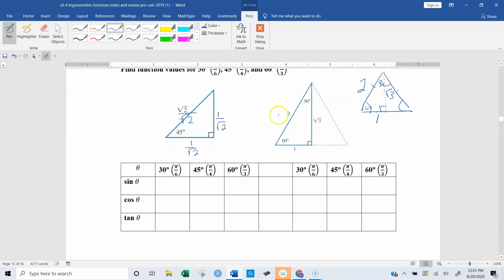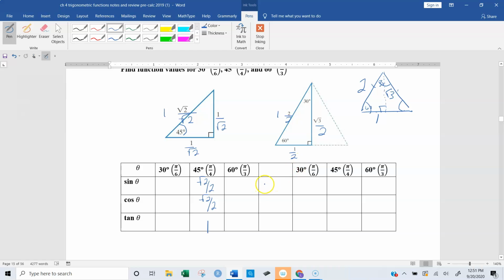Now when we look at this, again, we want the hypotenuse to be 1, so we're going to divide by 2, 2, and 2. So now we got 1 here and here for my hypotenuse. So now we are in the unit circle. So we know sine is y. So when you're looking at your 45, you're looking at your y. And so the sine of 45 is 1 over square root of 2, or rationalized, square root of 2 over 2, which is identical for the cosine. Then when you look at a tangent, something divided by itself is 1.